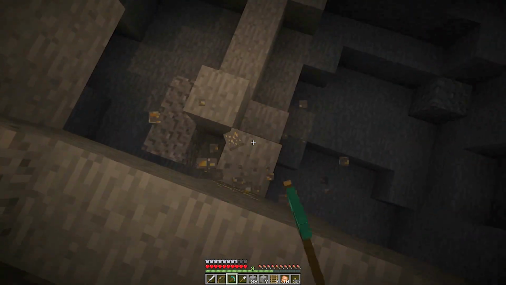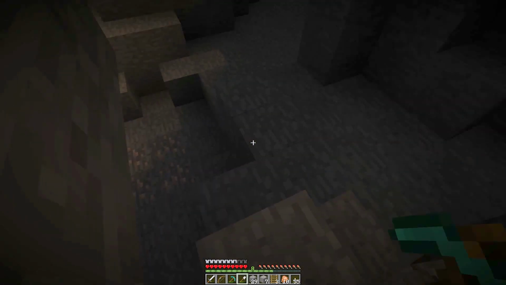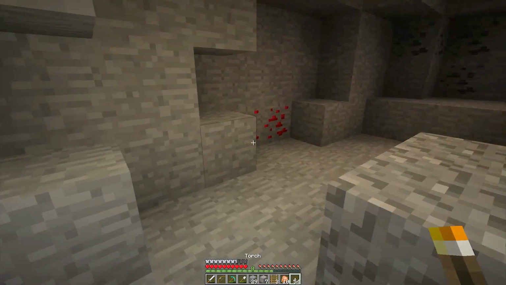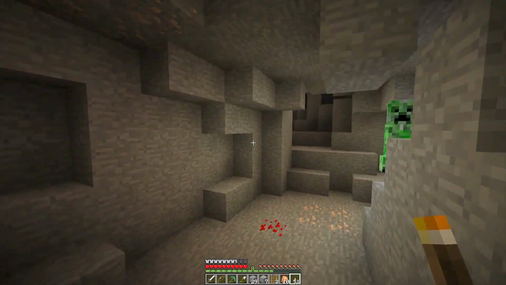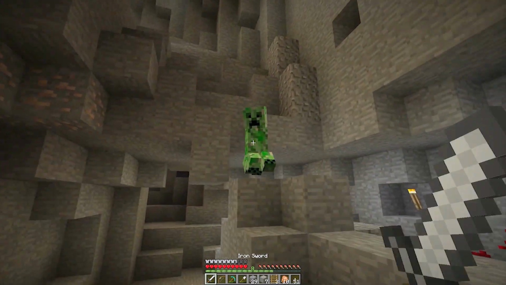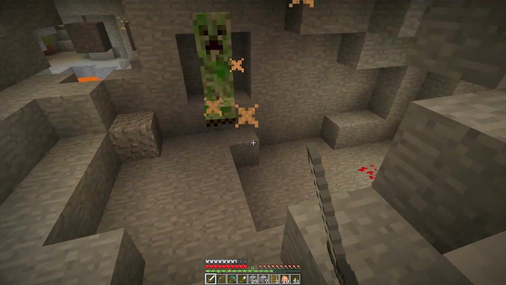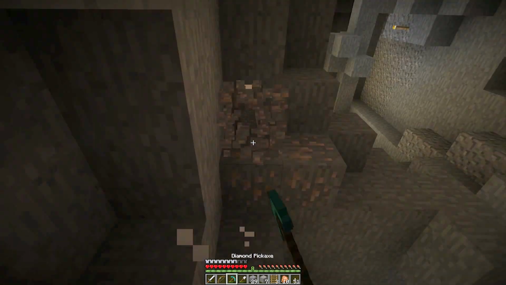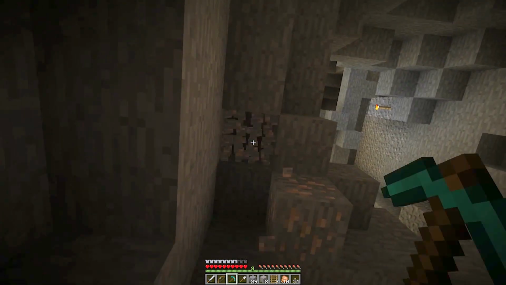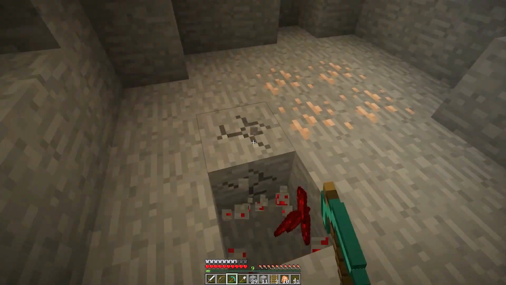Words escaping me. It is possible to make a slime spawner by basically carving out a huge area underground. Oh, and a creeper. Wow, they're all out to get me today. Carving out a huge area underground right at the bottom of the map, and you're pretty much guaranteed to get slimes that way. But it's a long process, and it takes ages mining out in vanilla Minecraft, so we're not going to do that today.